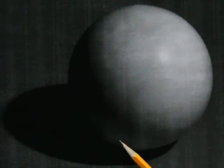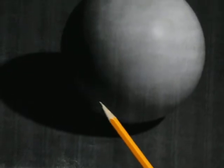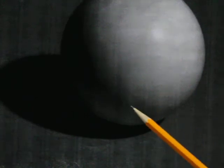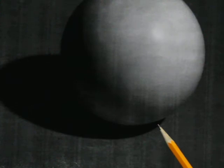Notice down here at the bottom of this sphere, there's some reflection from whatever the surface is, and so it shines back on here, and there's a little bit lighter in this area. Those are some of the key things that I'm going to be looking at here.